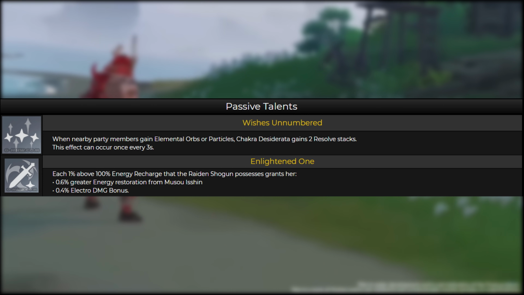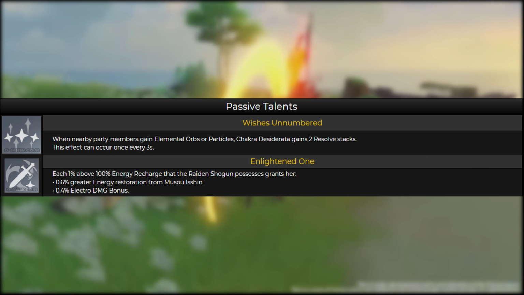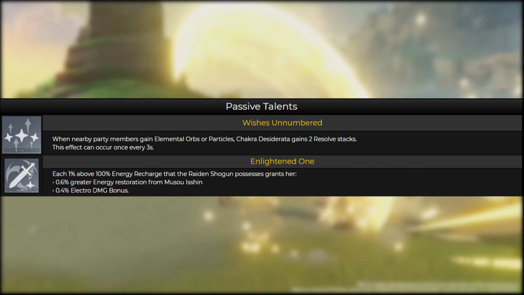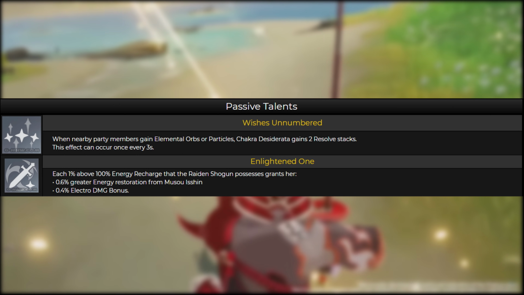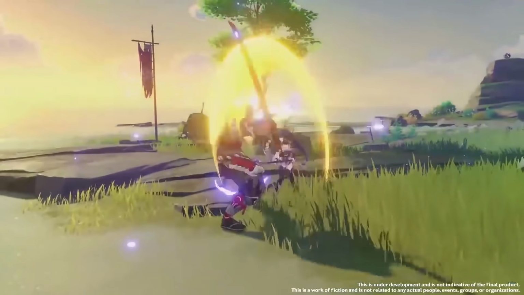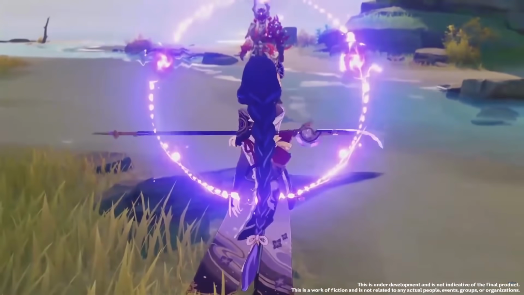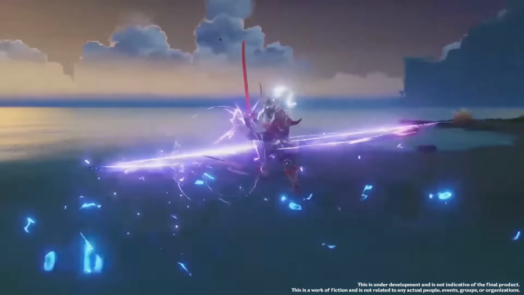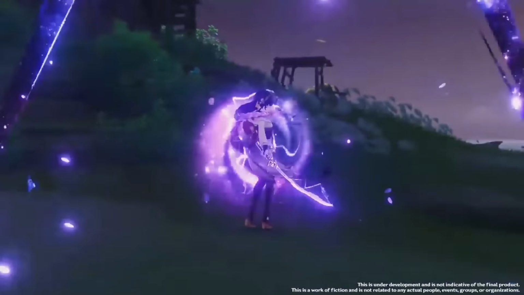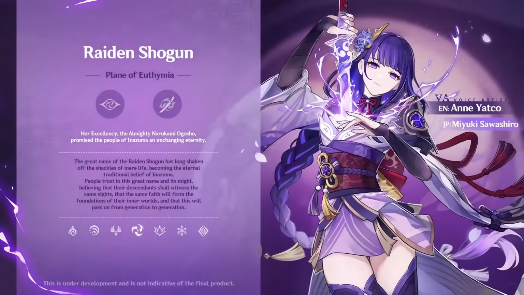Her first passive talent helps her generate more resolve stacks. Whenever a nearby party member gains elemental orbs or particles, she will gain 2 more resolve stacks. This effect can occur once every 3 seconds. Since the cooldown on her elemental burst is 18 seconds, if you are popping her elemental burst off cooldown, and if you are proccing this passive skill every 3 seconds, you can get 6 procs on it, for a total of 12 extra resolve stacks.